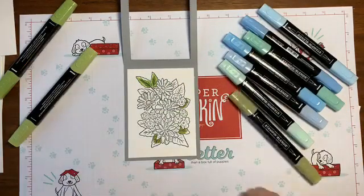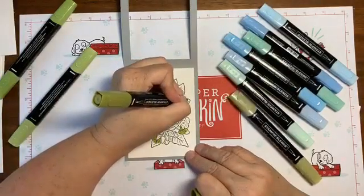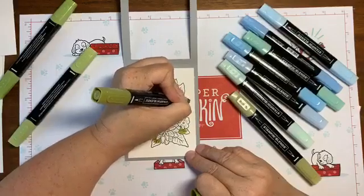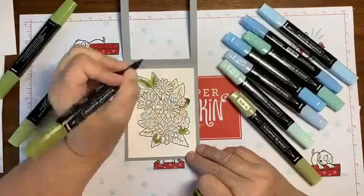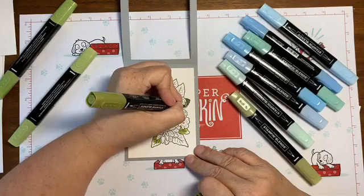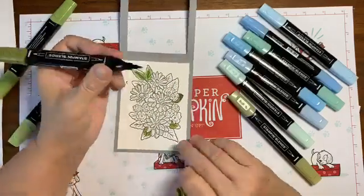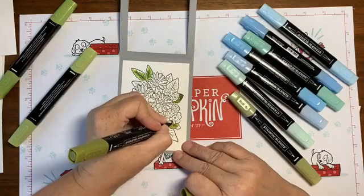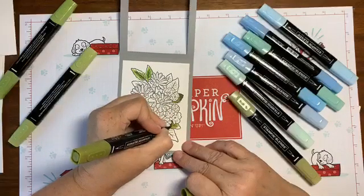So fun. Okay, my chair. Back to my chair. So I think I've told you guys that I have a very cute little office chair. It's called a task chair. And it was perfect when I was going into the office and all day for every day. And then I would just come home and do Stampin' Up!